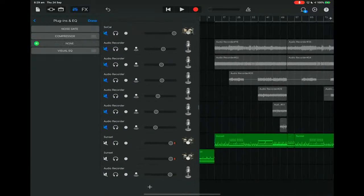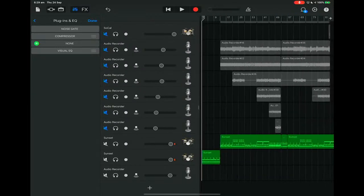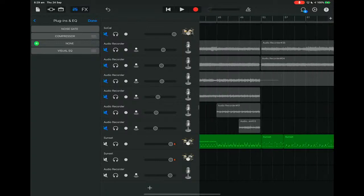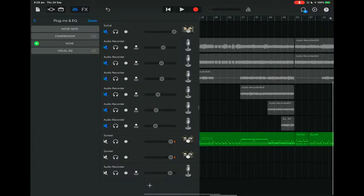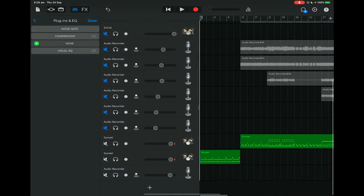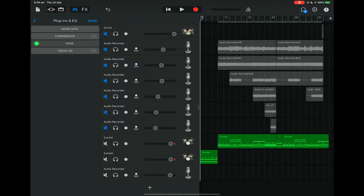Yeah, these are all MIDI drums. So these are my original takes I did on my electronic drum kit, and I haven't split them out yet. You can see I've chopped one bit up here because I added a new part into the song. So these two bits are being added into the song. That's why they're extra there.